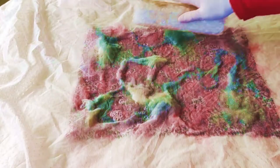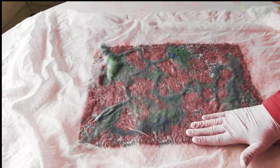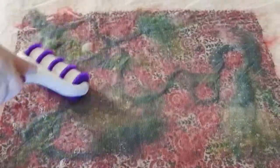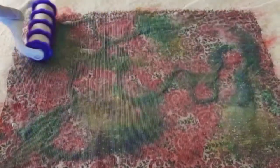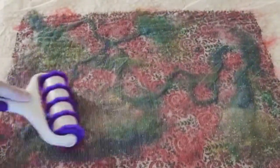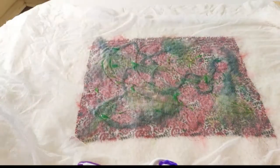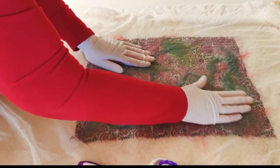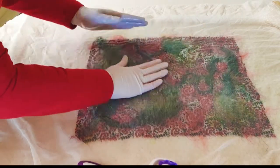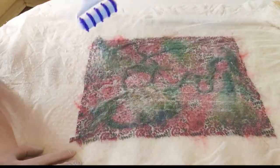So let's start with a good wet down. This little tool I'm using is simply a piece of polystyrene covered in some bubble wrap — it's nice and light. At this stage we're going to go really, really lightly. I have put across the sample a piece of nylon curtain fabric and here I'm adding some detergent. The detergent definitely helps, and if you've seen my other videos you'll know that I'm always inclined to use too much detergent — I have to be careful of that.